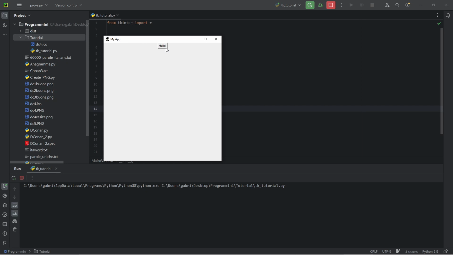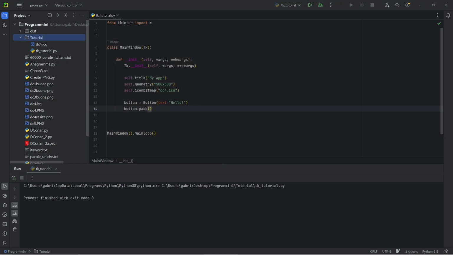We can also link a command directly to the button. Inside the class we can define a new function. For example, we will create a function that will change the text inside a label.